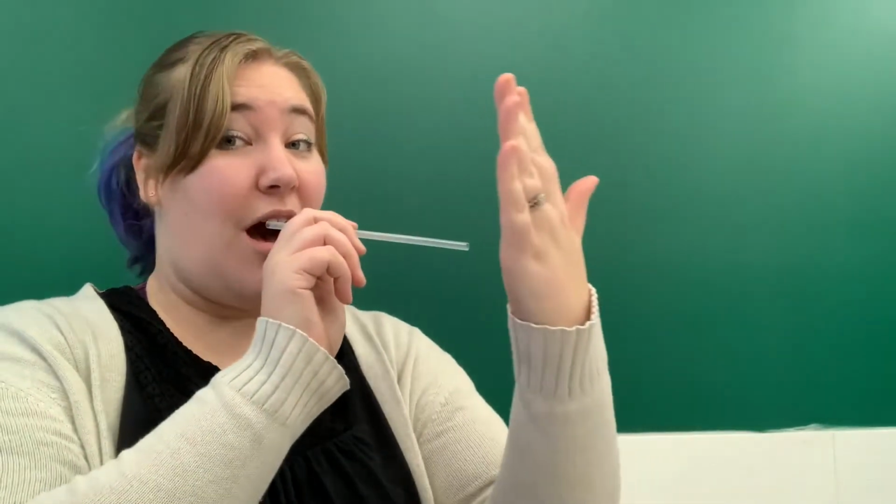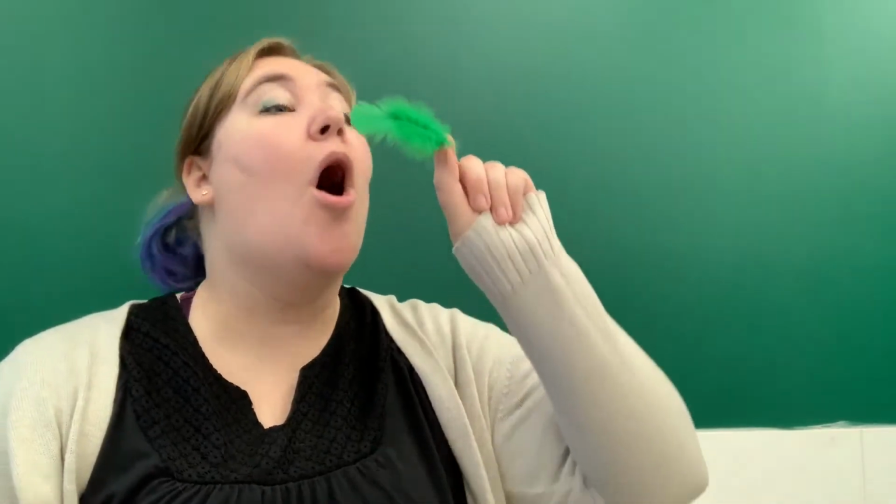Put your hand closer and farther away. Put the straw in your hand closer and farther away. Adults, guide the conversation. What does it feel like? We know we can feel air, but what about see air? I have a bright green feather. What happens when I blow on the feather? What about if I blow and let it go?